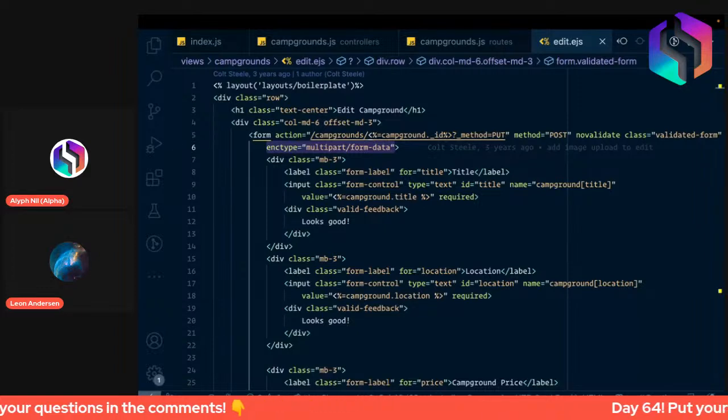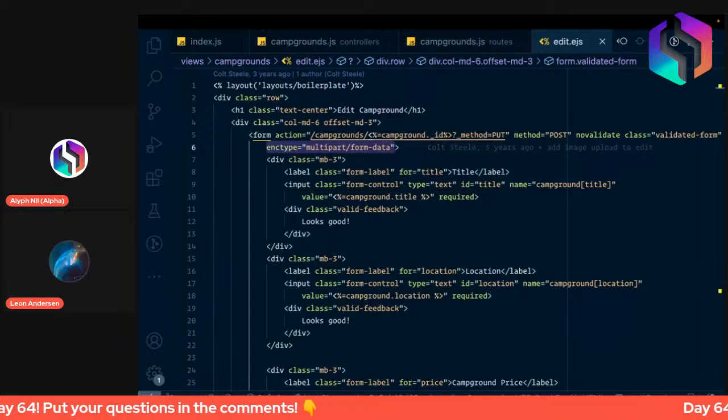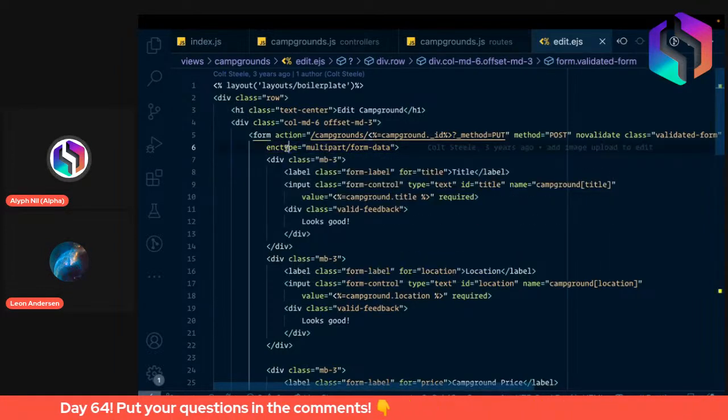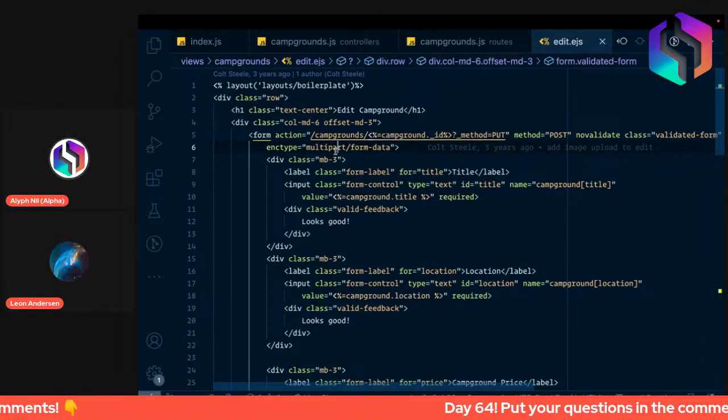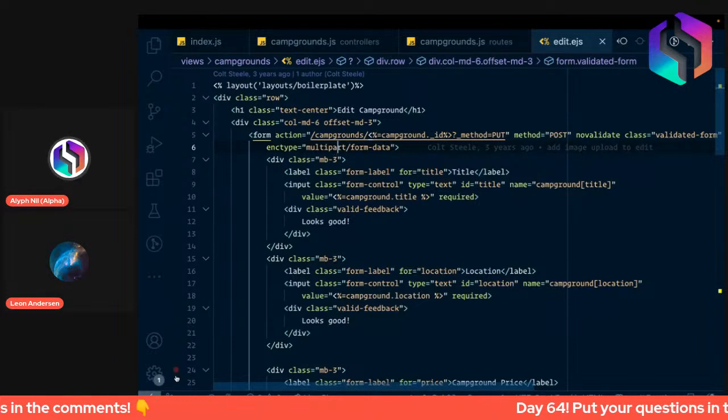because enctype definitely activates the images. The what? The file upload for the images? Images, okay. That was hardly audible. Enctype activates images. Yeah, so enctype stands for encoding type, and images are usually, because they are big, or they can be big, they are chopped up into multiple parts. And that's what the encoding type multipart form data basically activates.